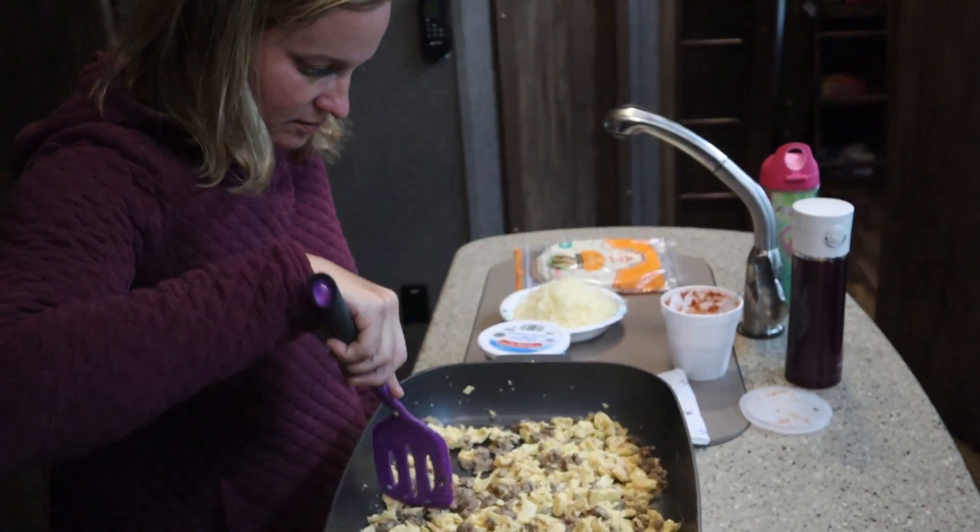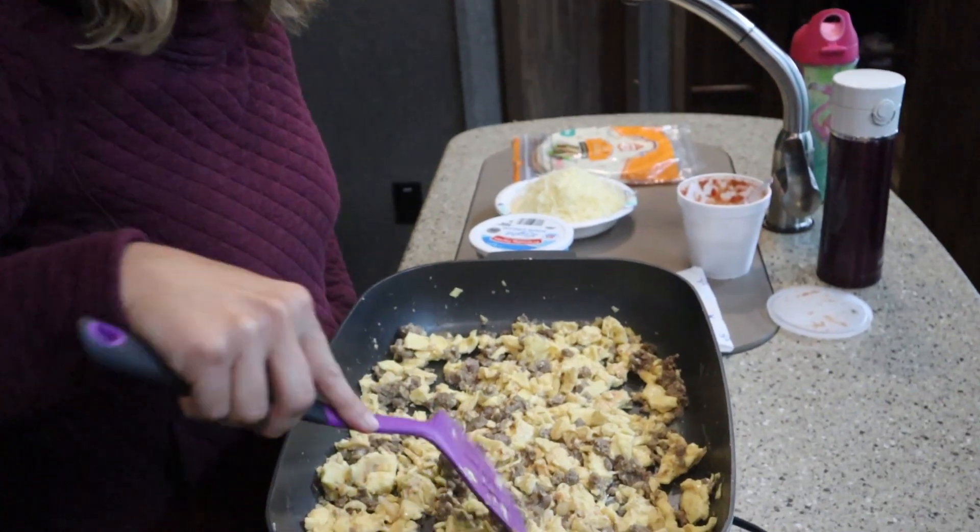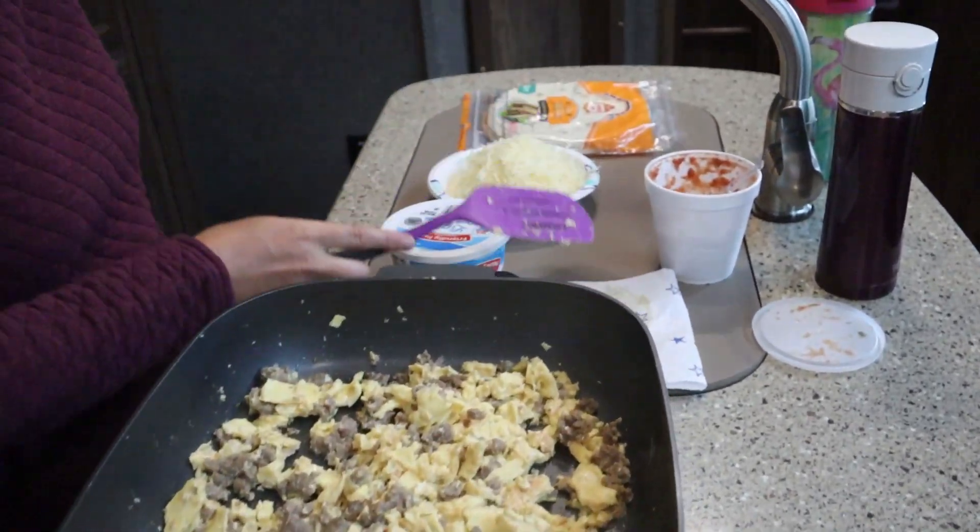It's Jason here. It's Saturday morning. We thought the weather was supposed to be great all weekend — it looked like there were some storms heading through further north up by Lake Erie, but nothing was going to come down this way. But we got up this morning and it's windy, cloudy, and there's a chance of rain in a little bit, so change of plans for breakfast today. Instead of cooking over the fire, we're going to make some breakfast burritos — either cook them inside or on the griddle, so it's easy to run inside if it starts raining.